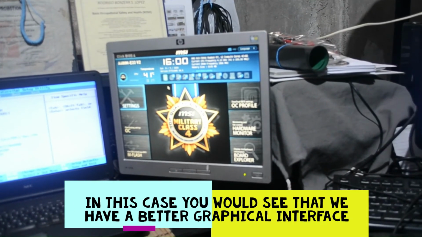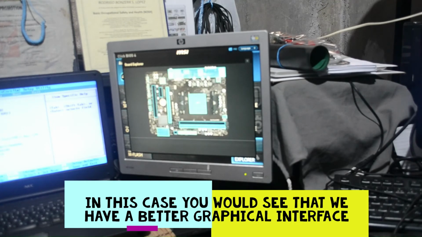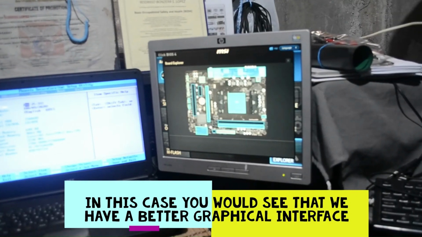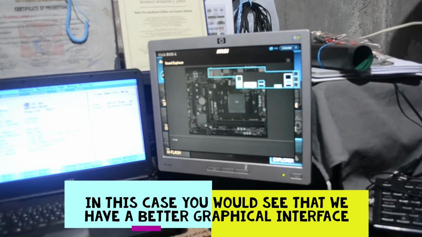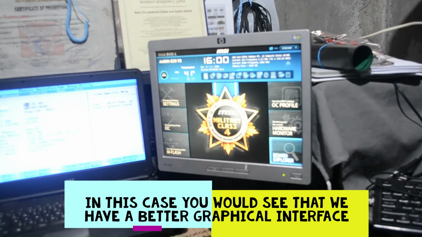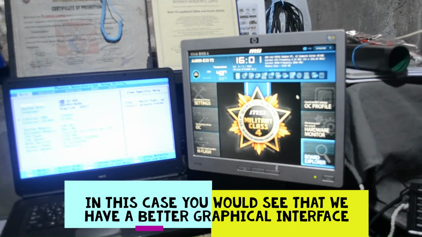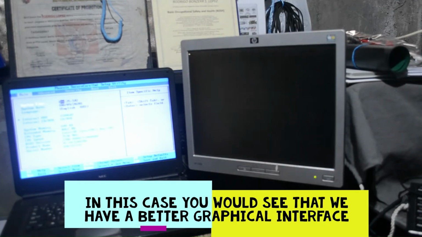The good thing about some of the new motherboards is that they give you a description of what the motherboard is, unlike the older versions that don't have a graphical representation of the motherboard that gives you instructions on what the motherboard is all about. But I will not be tackling that for now. What I want to show you here is that if you want to exit this, let me just get my keyboard here. I'm going to exit, quit without saving.